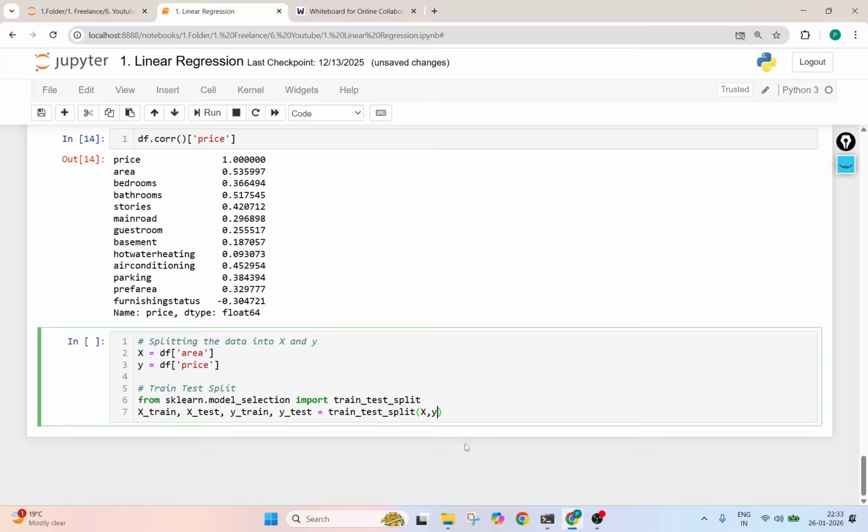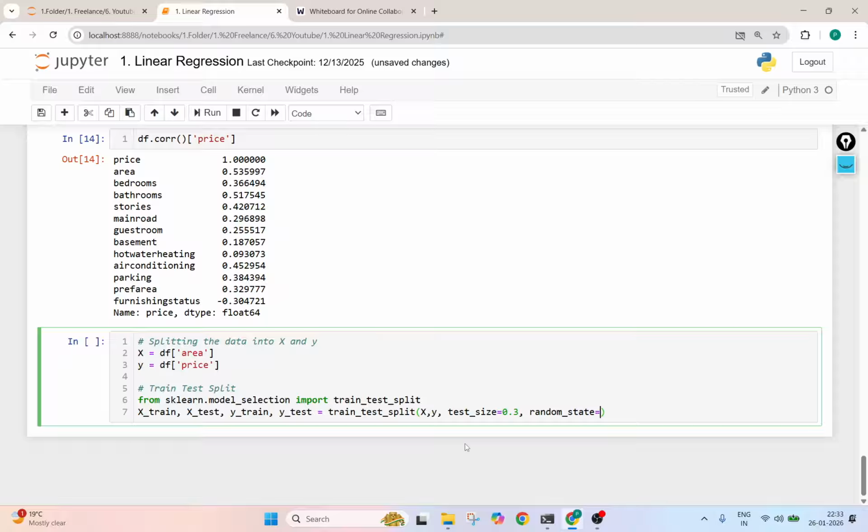All right. Then we have to give the size by which we want the split to happen. So here, let's say 30% of the data goes for testing and the remaining 70% should go for training. So I'll say test_size equals to 0.3. So 30%. And I also have to pass a random state.